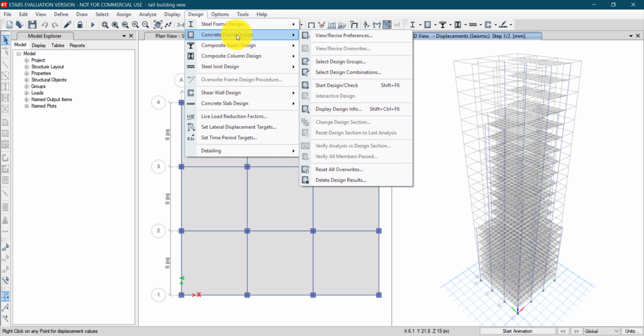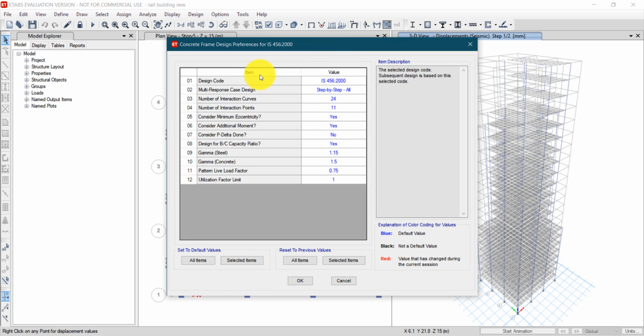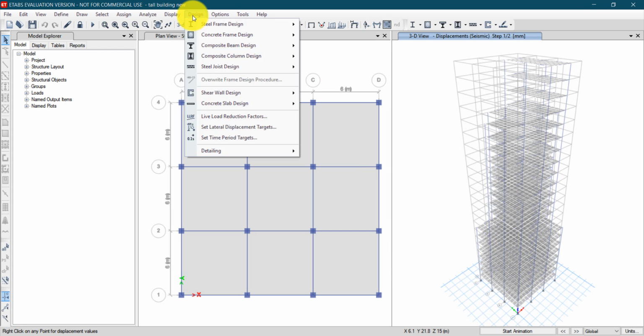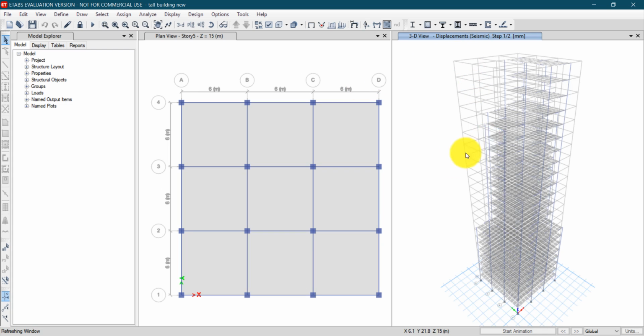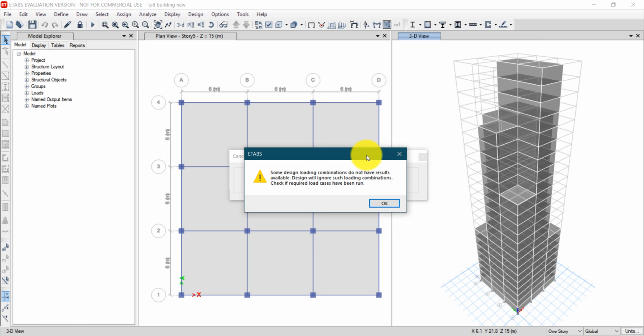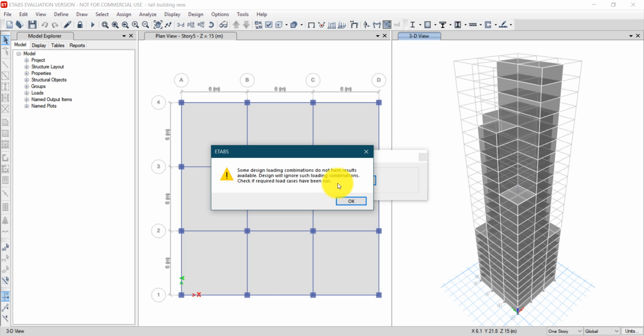We'll design the concrete frame design according to the IS 456-2000. As you can see, the design code has been chosen as IS 456-2000. We'll click OK and move on to the design check. In the concrete frame design, we'll choose Start Design Check and the design check will start. Since we have not taken some of the results from the analysis, this dialog box is showing.